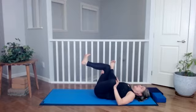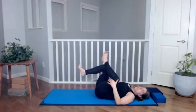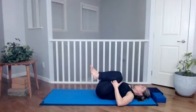Inhaling and exhaling, working through your breath, the Ujjayi breath, feeling it coming into the back of your throat like a wave. Hearing your breath like Darth Vader. Fully release. Take both knees into the chest, giving yourself a squeeze.